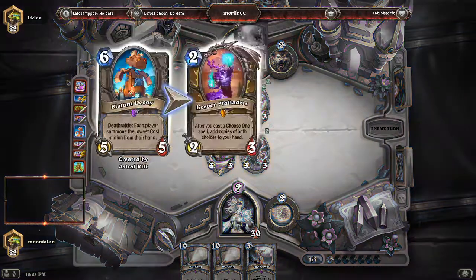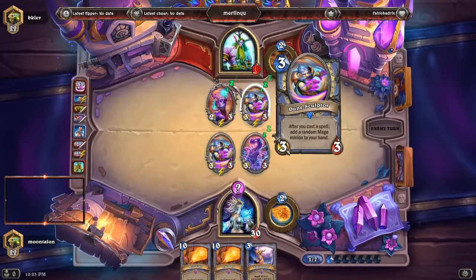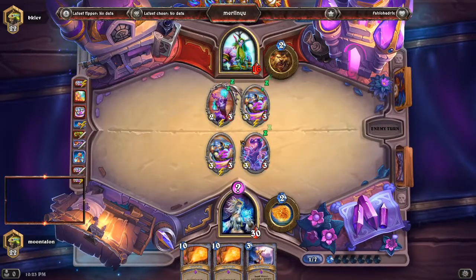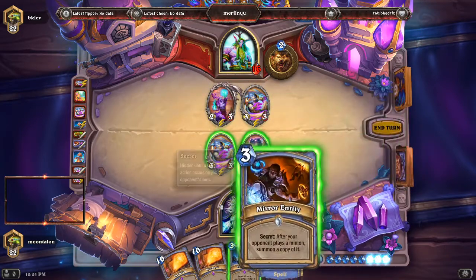Okay. That cost 2, that cost 3, okay. He should be out of mana. I'd like to think anyways, because he's down to 1 mana. My turn? Perfect.